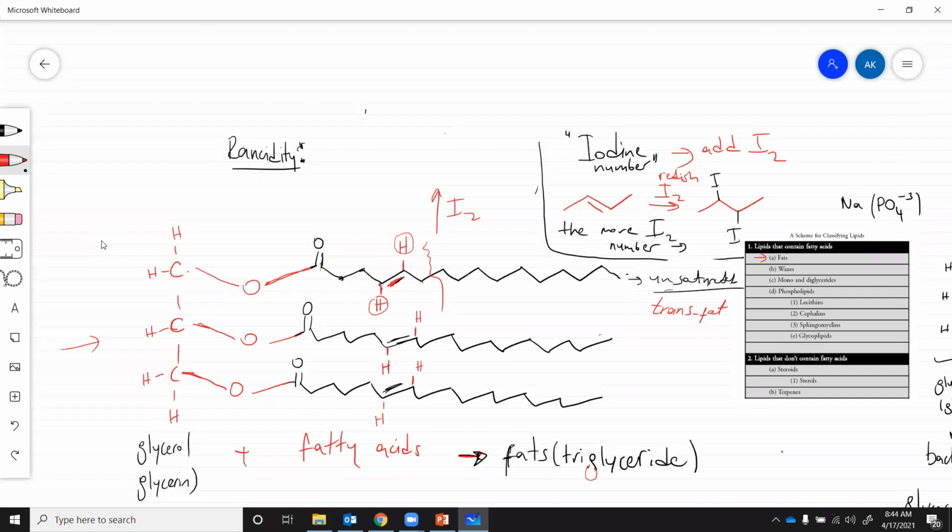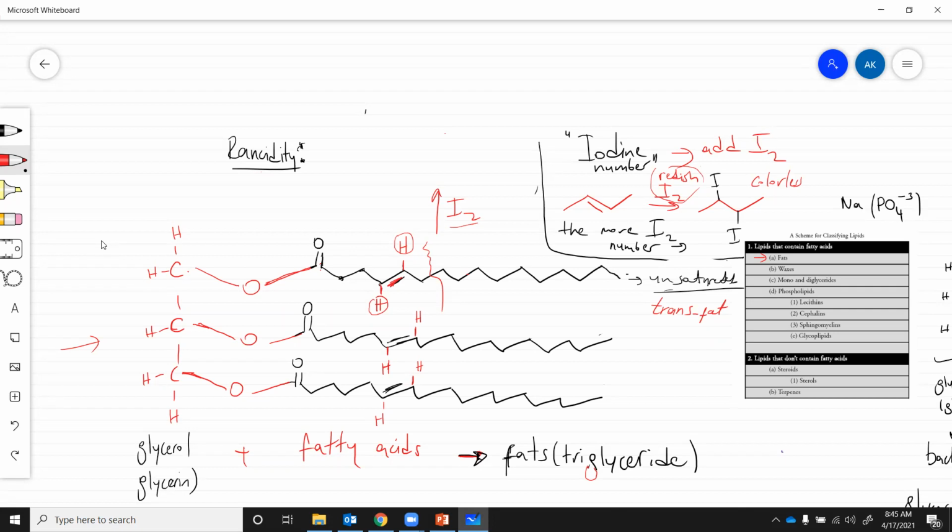So you can actually add this iodine to any double bond, and this is how you can detect the double bond. Iodine is a brownish reddish color. And if you have an alkene, and if alkene is present, then iodine is going to add to this double bond, and it's going to lose its color. This is going to be colorless. And then you will say, okay, boom, you have alkene. So as you can see, we can measure how much iodine we are adding. Let's say you have 1 gram of unsaturated fat, and then you get some sort of number. This is what we call iodine number.